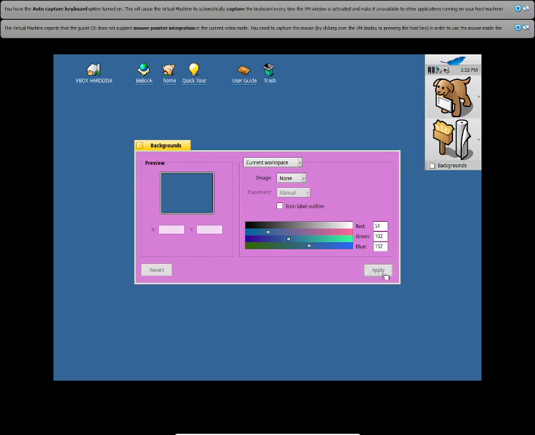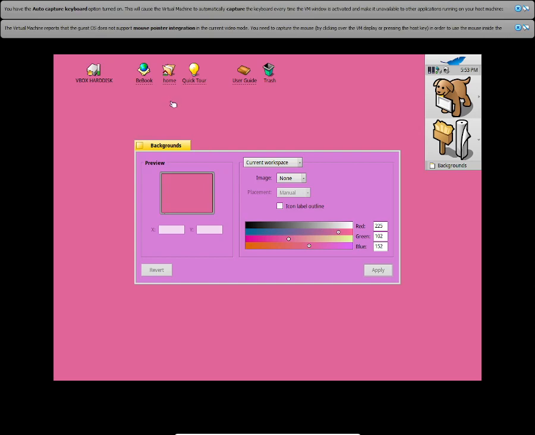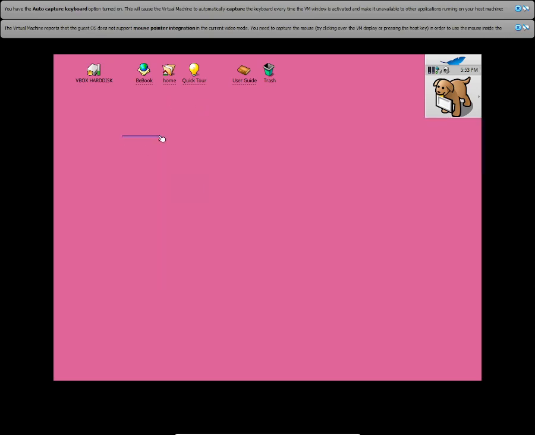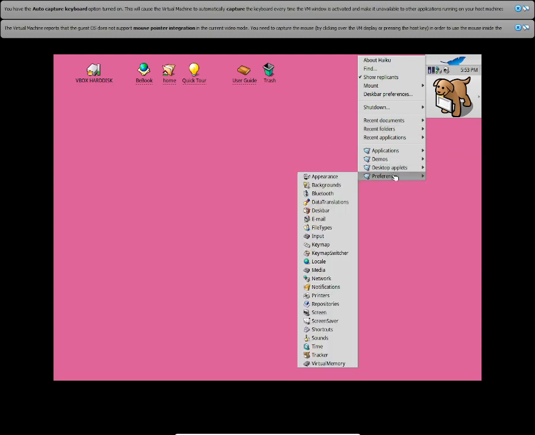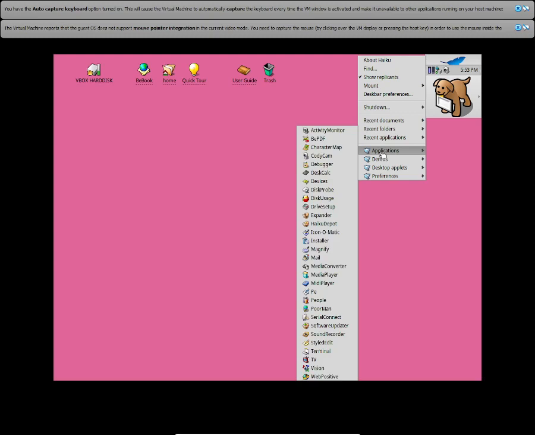How does that look? Okay. Well, I want to change it to that. Apply. Yay, pink. Okay, guys. So we can change some customization stuff. I don't know how to install software, but I guess we can't for some reason. Maybe they're going to add that in the future, where you can install different types of software like Firefox. I don't even know if we can run Firefox on here.